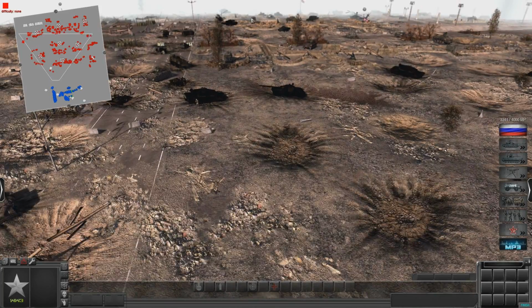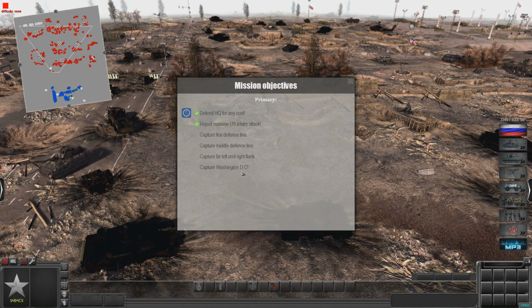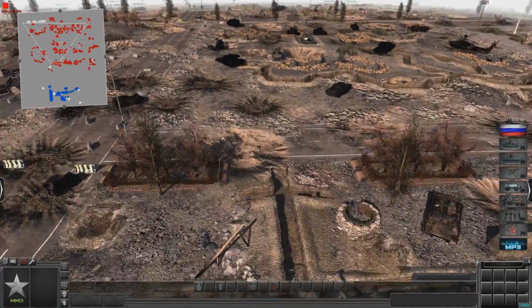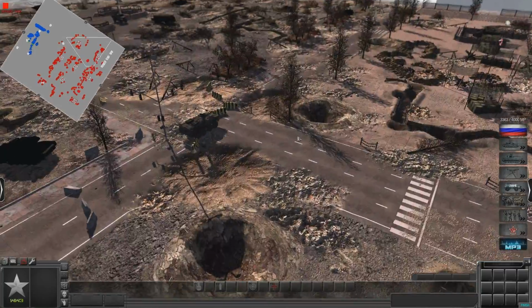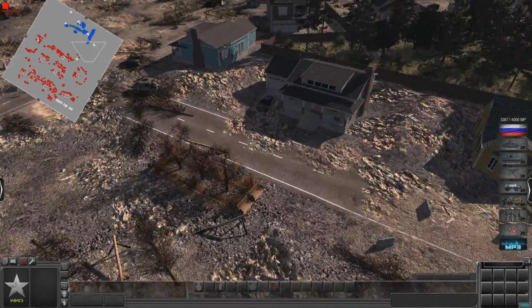So we have some flags and objectives that we need to take over. We've got the first line of defense, second, and that would be the middle defense line. Then we've got the far left and right flank, which would be the flags on, I presume, these sides here of the map. And then we've got capture Washington, D.C., which would be probably the final objective in taking the end flag back here in the middle. And we've got some movement here from U.S. armor in the middle. I think it's time we deploy our Russian battle lines.